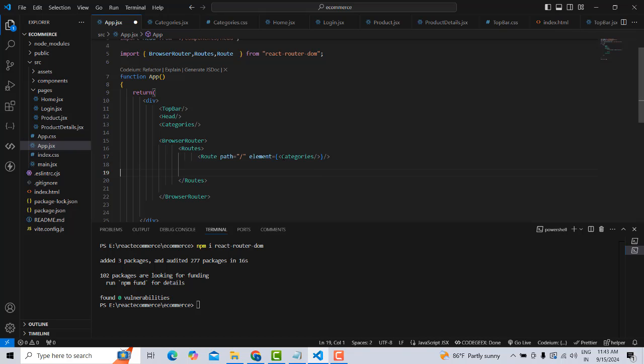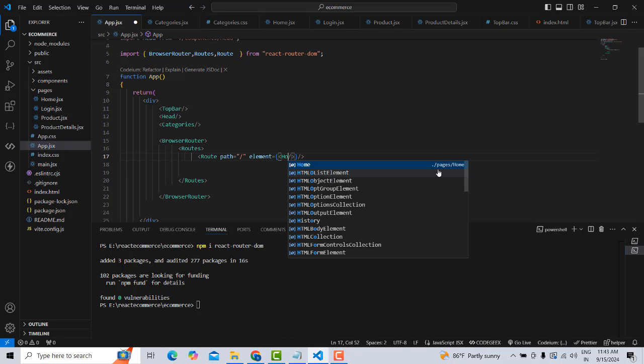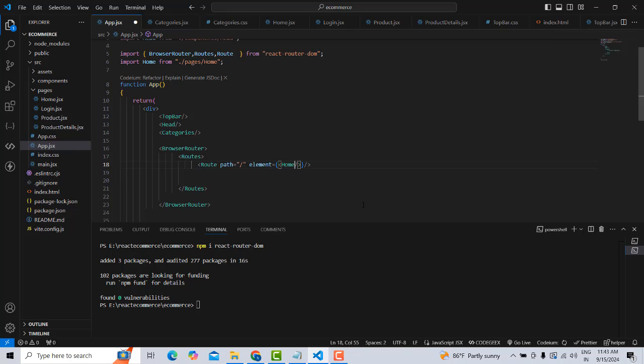Within the brackets we type, not categories, here Home. You have to write Home. This is the home, which is decided, so it will automatically take the path.